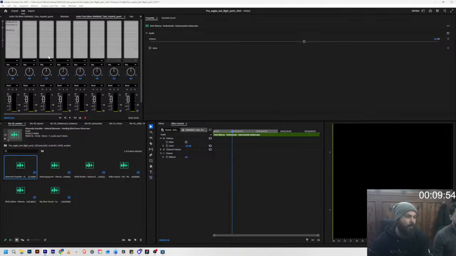And what I want to do now is redirect all the layers into one mix, and then I can control the overall volume of the sound effects with just one layer instead of clicking every layer on its own.